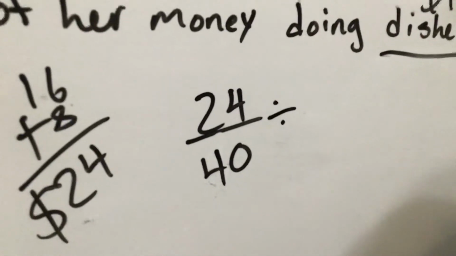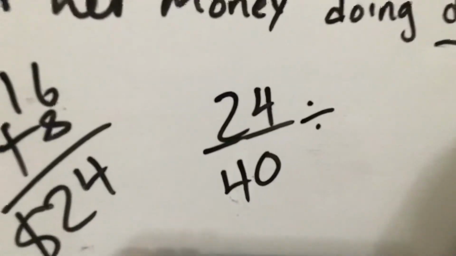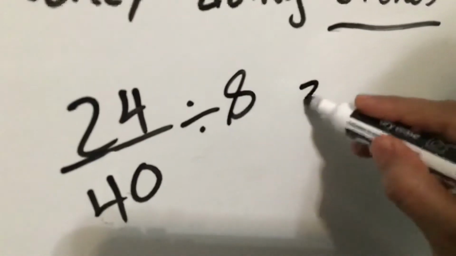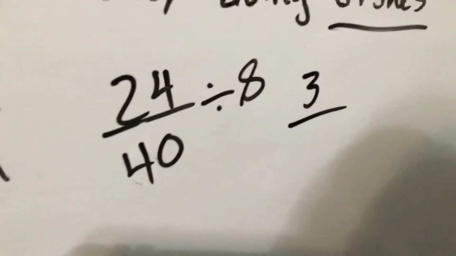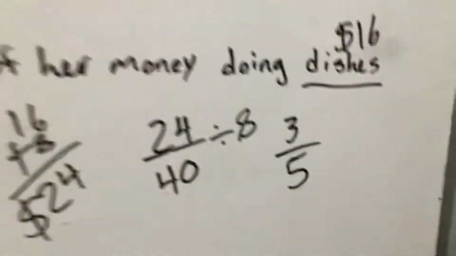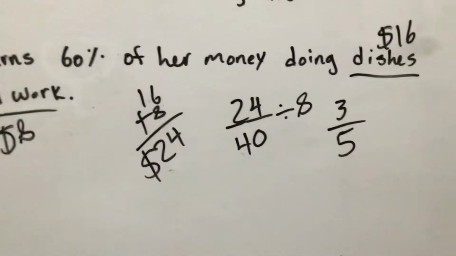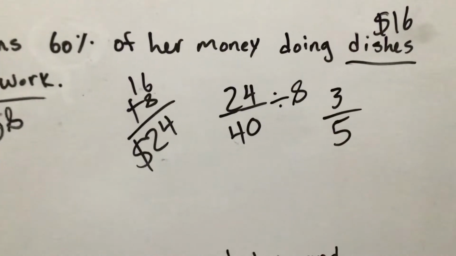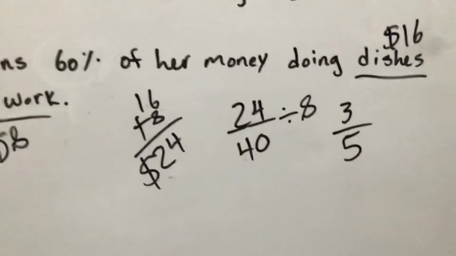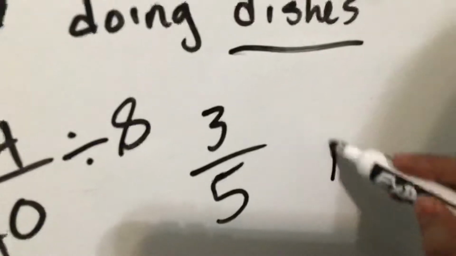And the bigger the number, the less steps. Remember, we can use 2, we can use 4, but 8 will be a better number. 8 goes into 24 3 times, and 8 will go into 40 5 times, which is 3/5. Now, those 3/5 represent 60%. Now, if you're a student of mine, you should know your 3/5 equivalent as a decimal. And without doing any more work, you should know if it equals 60% or not. For those who do not know, well, you're going to be forced to divide.